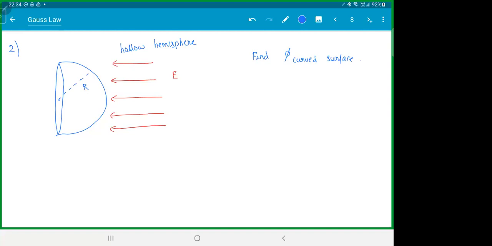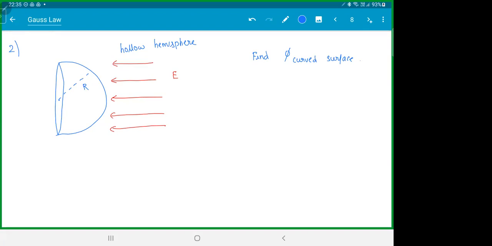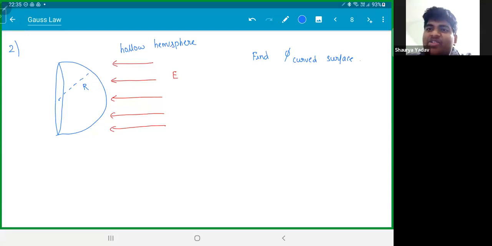How do you do this? Any ideas? So could we use the projected area concept or something? Shaurya, you are right. Rhythm got the answer. Shaurya, why are you not shouting now? Silent ho gaya. You are typing answers. No, sir, I got it from that method that I will send you.